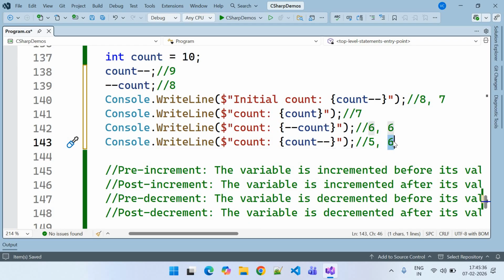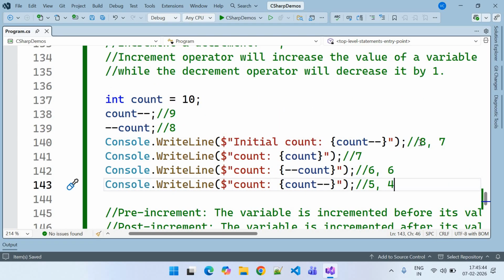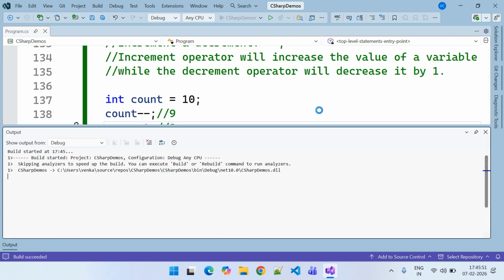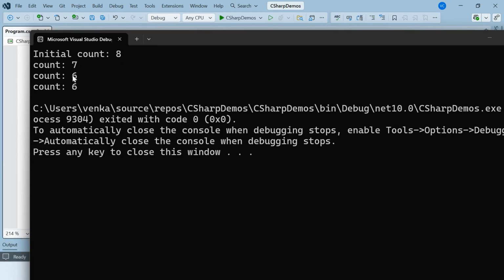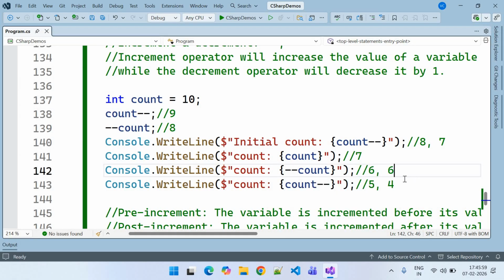And what will be the value after completion of the statement? 4. Okay, let us see it. So the printed values will be 8765. Okay, 8766. Let us see where we went wrong.